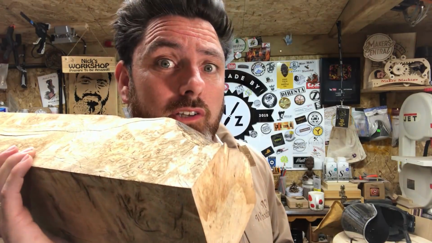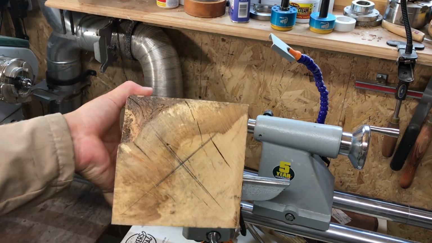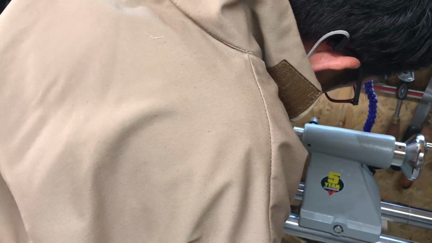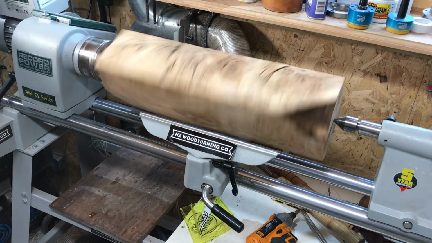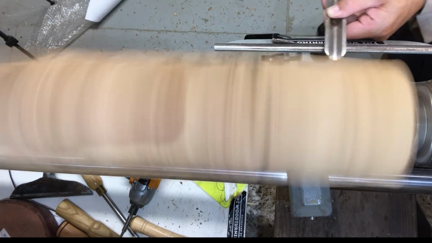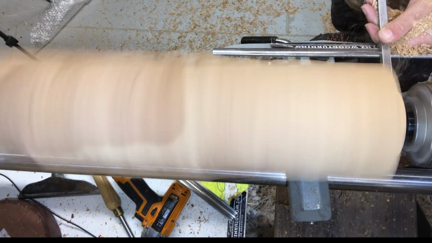Now, I thought this was a pretty cool piece of wood. Look at it. It's quite a nice chunky bit of wood. So, yeah, we could make a nice big tall vase. But we've already made one of those. Let's make a Fortnite rocket launcher. We'll be right back.